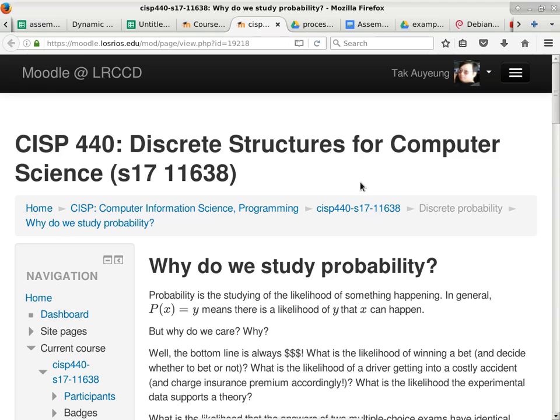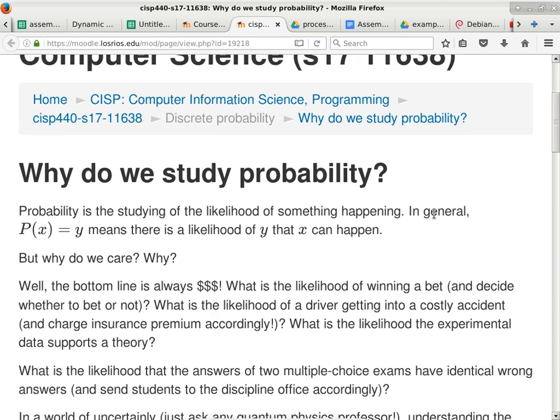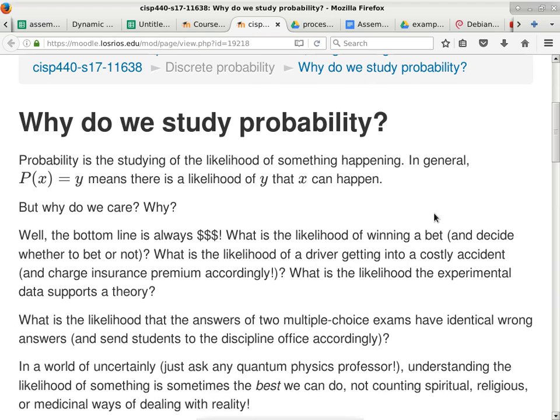And why do you think this topic is important to computer science? Because it sounds like this may be interesting to statisticians or mathematicians, but why do you think it is a part of a computer science class? How do we apply that in computer science? It seems like computer science is all about things that are completely deterministic, right? You write a program in your programming class, you feed it the same test case every single time, and the same outcome should come out every single time as well. Okay? Nothing would change. Well, that's only your homework assignment.